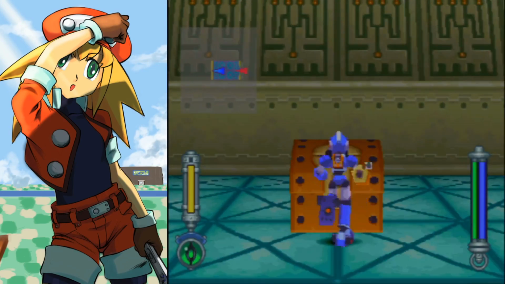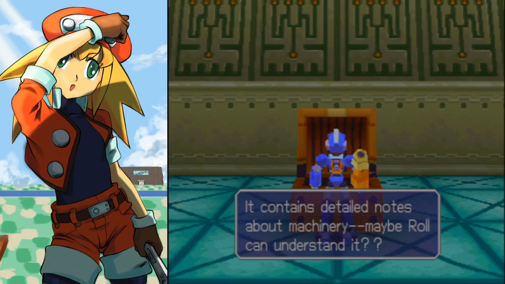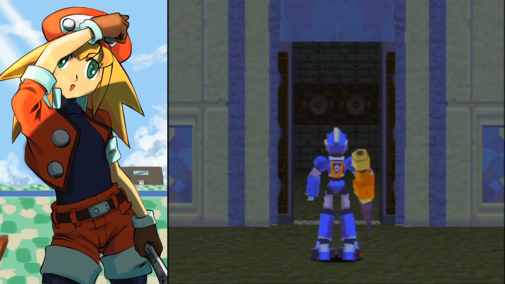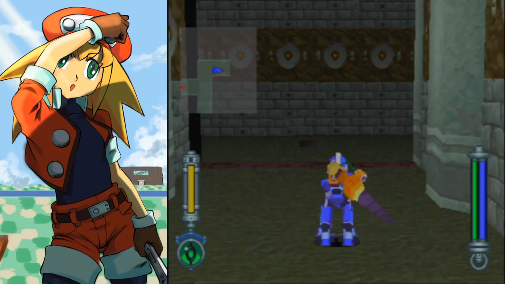Alright, there's a chest right here. Gimme. Mine. Gimme. Mine. Mechanical notes 3. I forgot which one this does. But obviously it's for a special weapon. So let's just get that baby while we're already here.